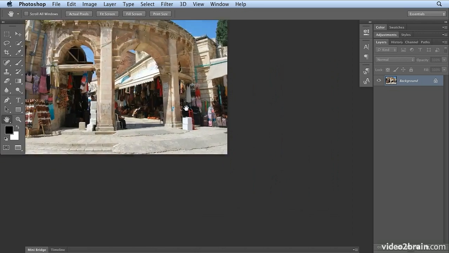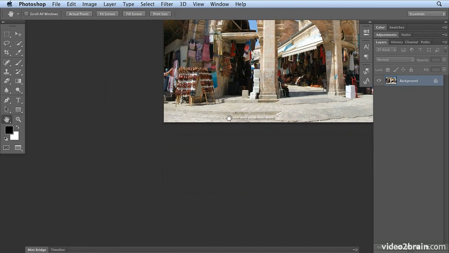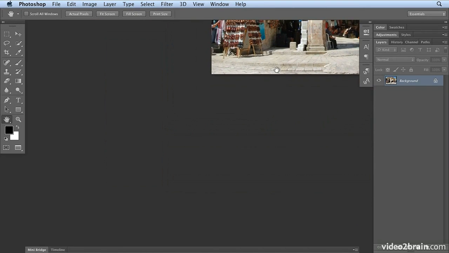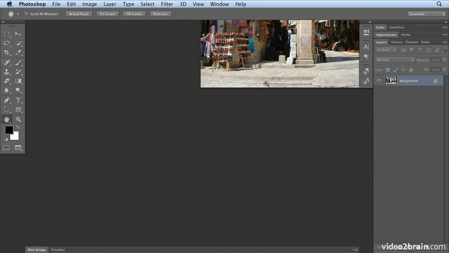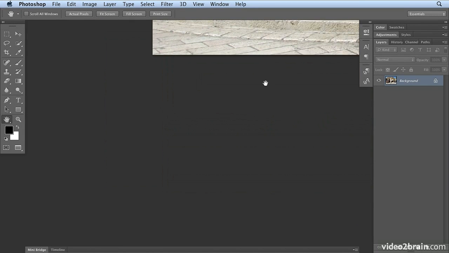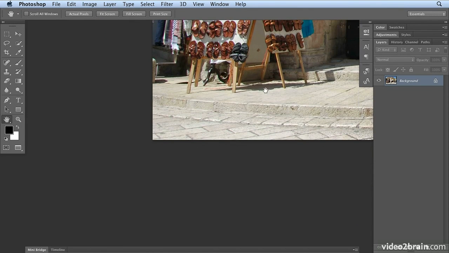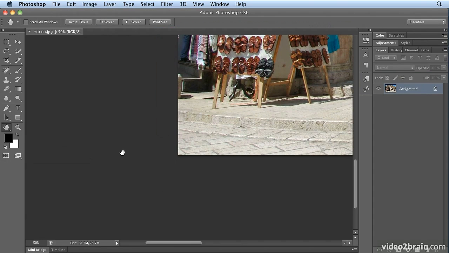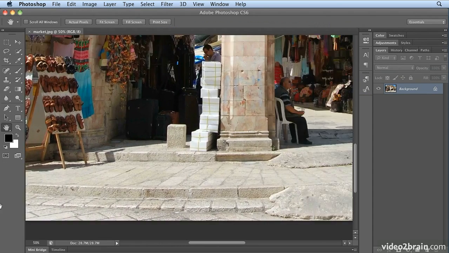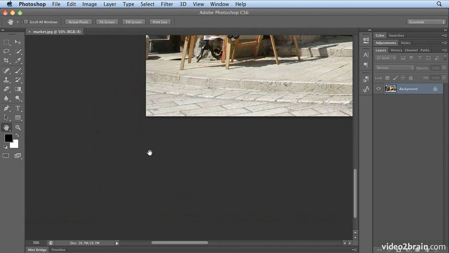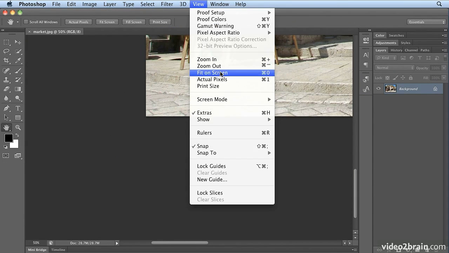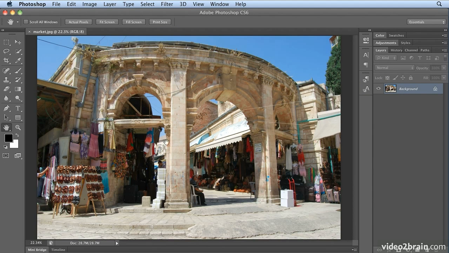And now on the hand tool, I can move this image anywhere I'd like on the screen to get to a very tiny corner. I could zoom in with Command plus or Control plus and use my wheel to move around. If I was on standard screen mode, the space bar would get me to an edge, but I may not be able to very easily get to a corner if I had done View, Fit on Screen. Here, I'm locked underneath the tools and the panels on the right.